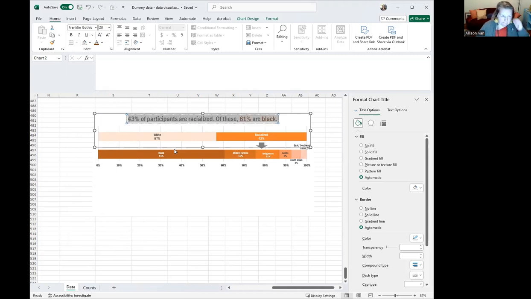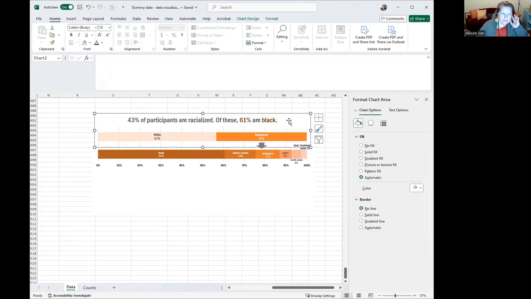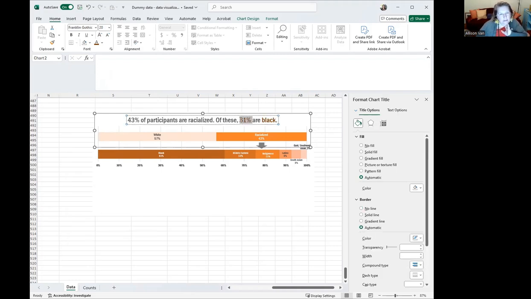Yeah, I like that. Okay. 61% are Black. I'm going to bold this. Bold this. This goes in our classic orange. Bold. Classic orange.